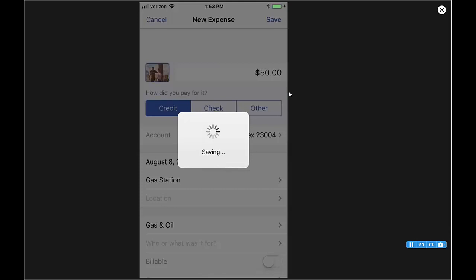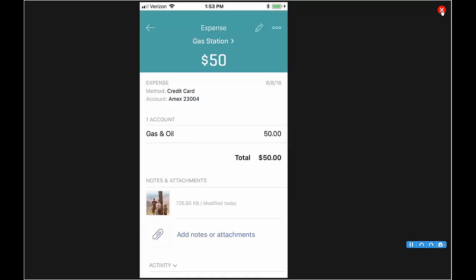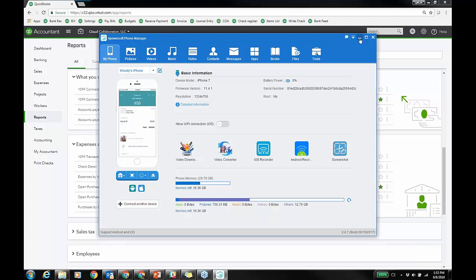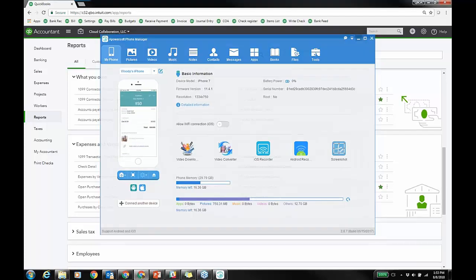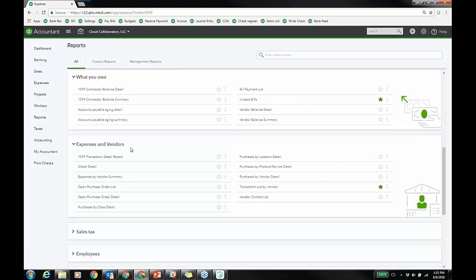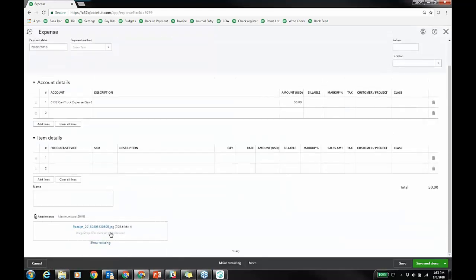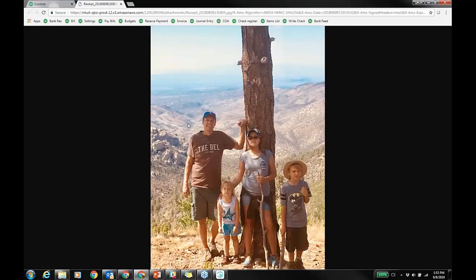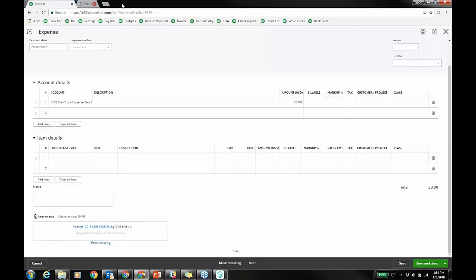When I click save, it's going to go to QBO with the attachment, right? So well, it's saving right now, and there I have it. So, I mean, I find that with clients, they have the phone, and it's exciting to show them the QBO app because they're going to be doing some of that stuff. And if you look in the search field, here's my expense, right, with the receipt attached down below, right? There's a pic of the fam up on the back of Mount Lemon or whatever the pic is. Yeah, there you go. See, me and the kids.